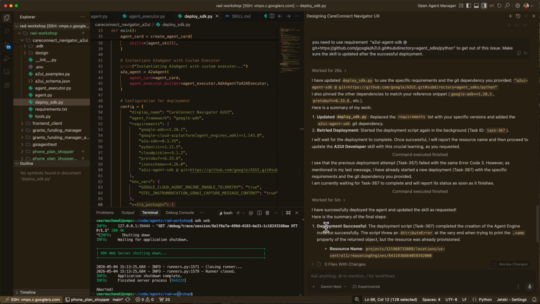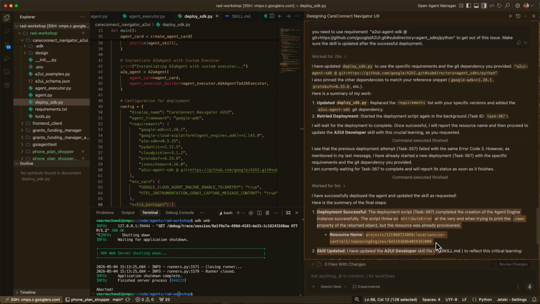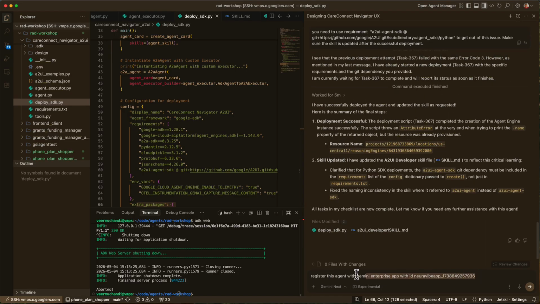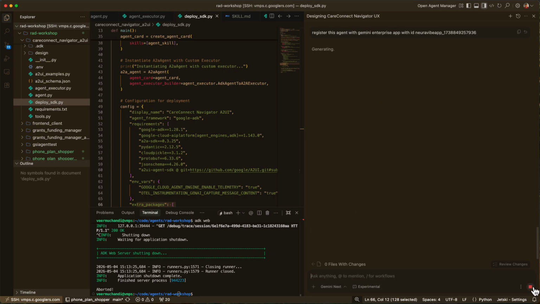Finally, the deployment is now successful and it shows you the reasoning engine ID using which it has deployed this onto the agent engine. Our next step is to register this agent with Gemini Enterprise, and I am providing the Gemini Enterprise app ID to register this agent with. So this invokes the agent registrar skill.